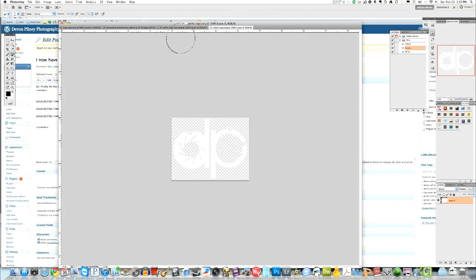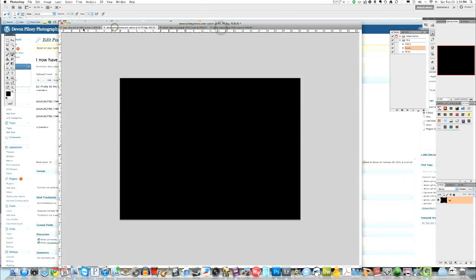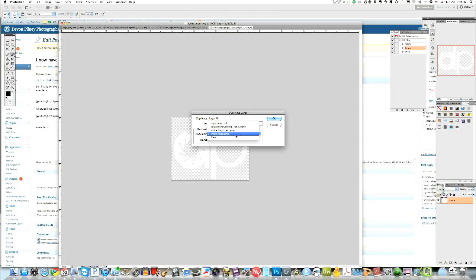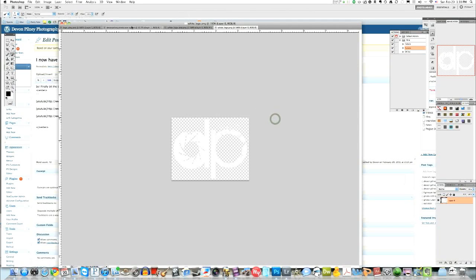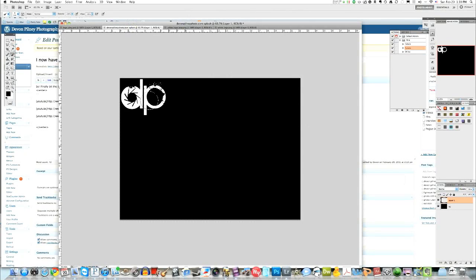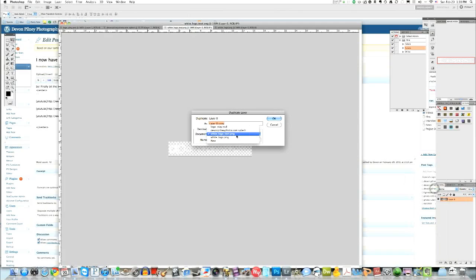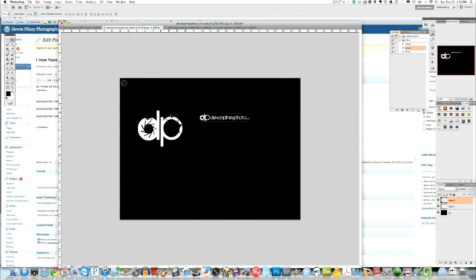So, if you ever port in an image like this and you want to get it to your main image, which would be the devinpilney.com splash, what you can do is if you right-click where it says Layer 0, you can duplicate layer, hit this drop-down, and then go to whatever photo format that you've opened in Photoshop and duplicate it. What that does is bring it up in a new layer, as we see here. I've got my nice logo. I can move it around using V or my arrow key here. And I'm just going to do the same thing with this guy. Port that over. And now I've got an idea of what both of these are going to look like.